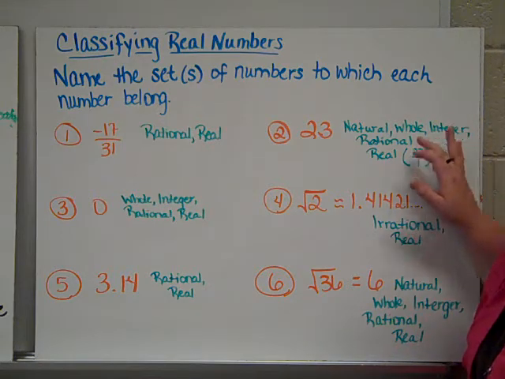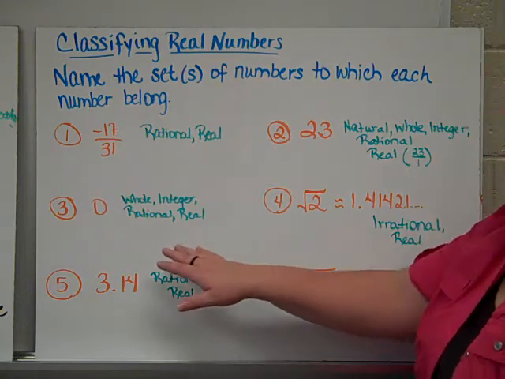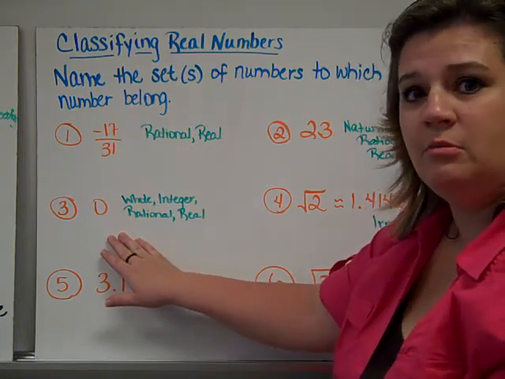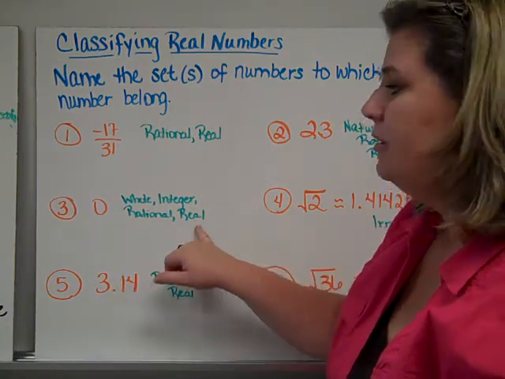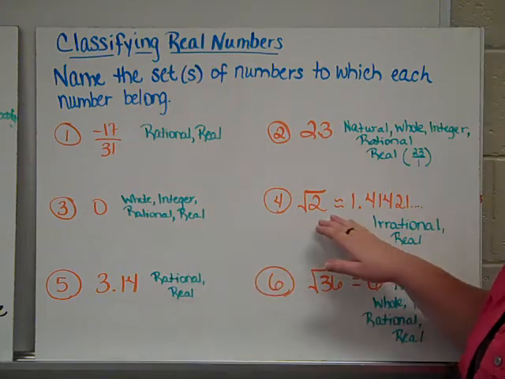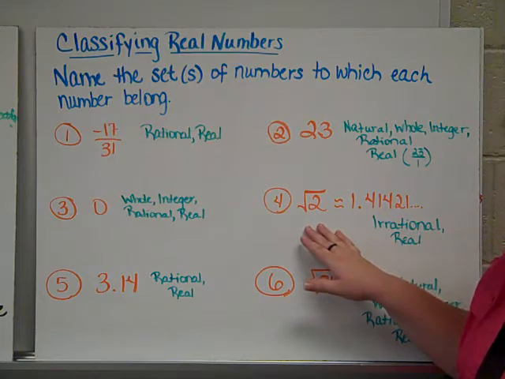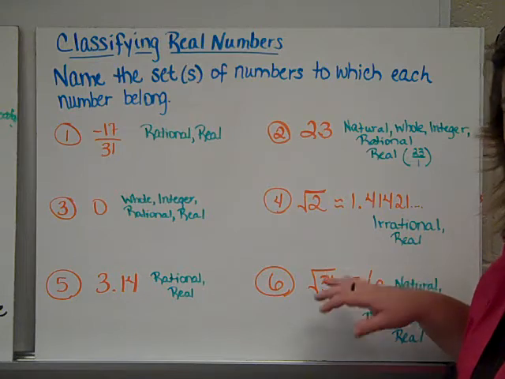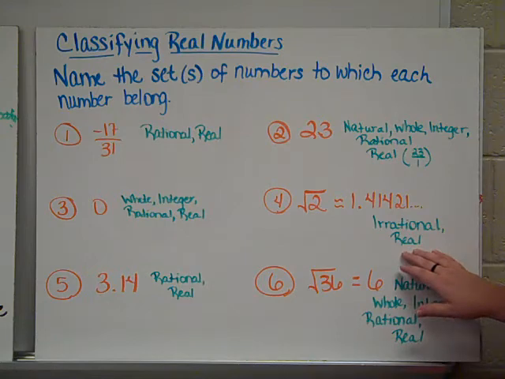It's also rational, and it's a real number, because all whole numbers can be written as a fraction by putting a 1 under it. The number 0. Now remember, it's not in the natural number set; that starts with the number 1. So it's a whole number, an integer, rational, therefore it's real. The square root of 2. Now remember, this is not a perfect square, and we'll learn about perfect squares in detail a little later. When we type this up, we know that it does not end and it does not repeat. Therefore, it's irrational, a real number.